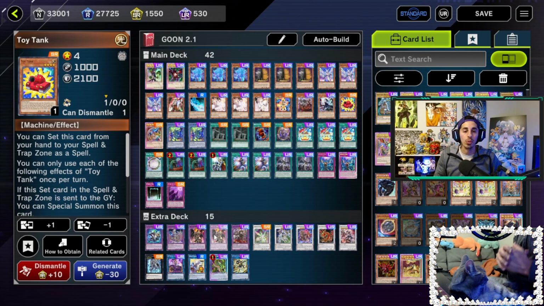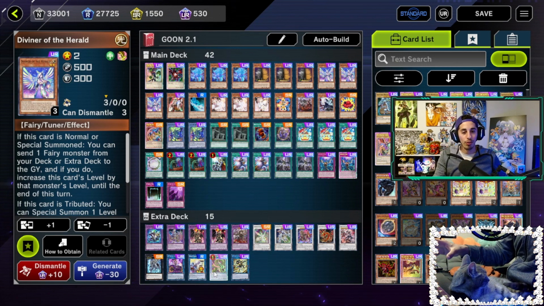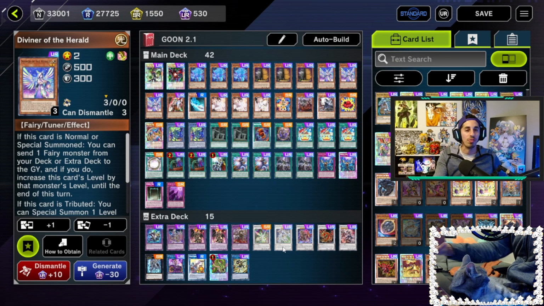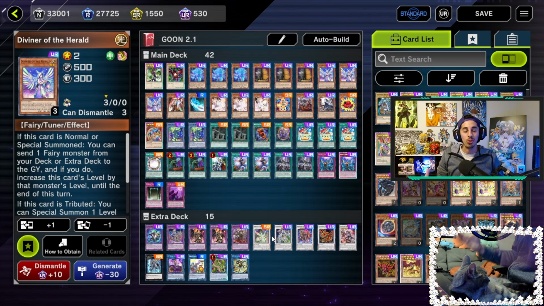I'm probably going to keep tinkering with it because while the Diviner combos are very, very cool, Diviner is unfortunately only a 3 of, and there's no way to search it. So we have to be very careful with our extra deck because there's kind of like 4 cards in here committed to Diviner, and I don't know if that's the most practical, but it is very powerful. So that is what I've come up with right now.